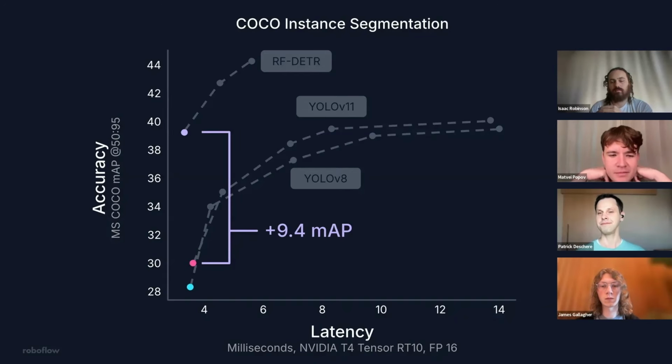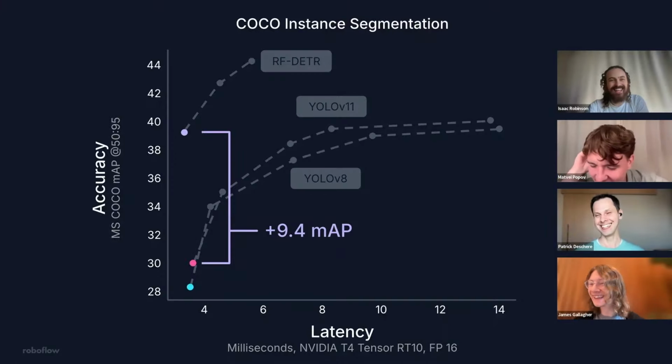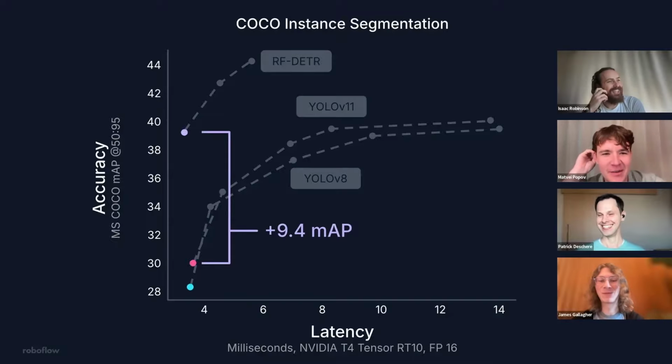Basically, if you look at latency, it's even a little bit faster. So you get better accuracy for a faster runtime, and you really could not go wrong with that choice here. For me, it really showcases how much benefit we're getting from the pre-trained backbones and from having transformers in there as well. I think that's a big thing for people to realize.